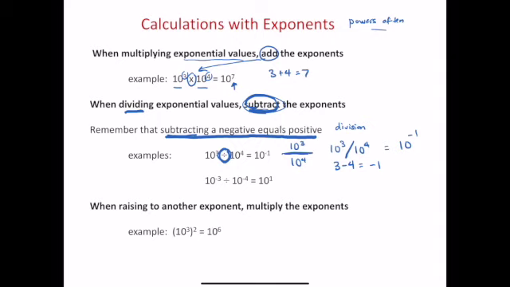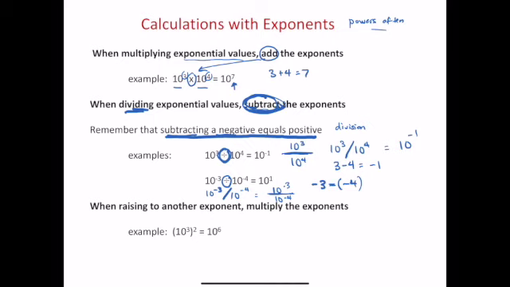Okay. So this is 10 to the negative 3 divided by 10 to the negative 4. A couple other ways you might see this is 10 to the negative 3 slash 10 to the negative 4, or 10 to the negative 3 over 10 to the negative 4. Either way, the working with this is subtracting the exponents. So this would be minus 3, and then minus, subtracting a negative, the negative 4. That's the negative 4 here, and subtracting it because you're dividing.